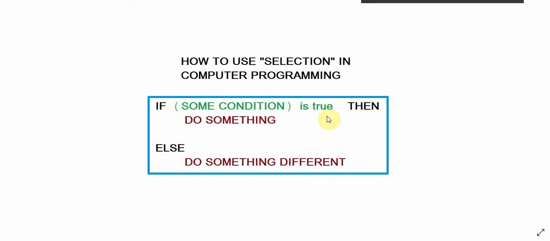So basically it looks like this. If some condition is true, then we will do something. If it's false, then it goes to here and we do something different. So that's the structure of if, then, else, or as we said, sometimes it just looks like if and else. Some languages leave this out, but that's really the basis of how this works. Let's take a look at this in C++, and we'll start with a simple example.